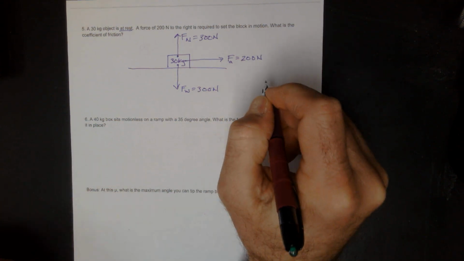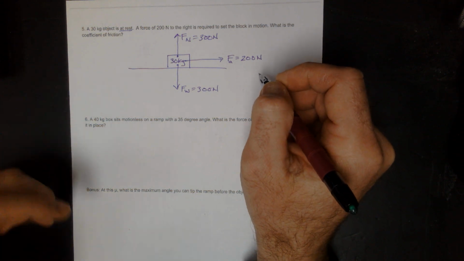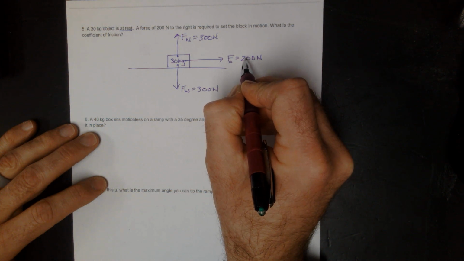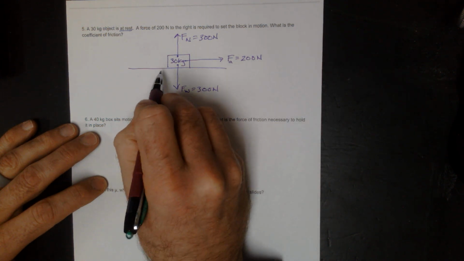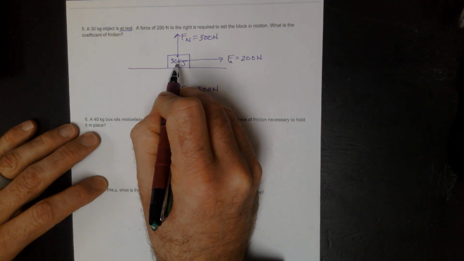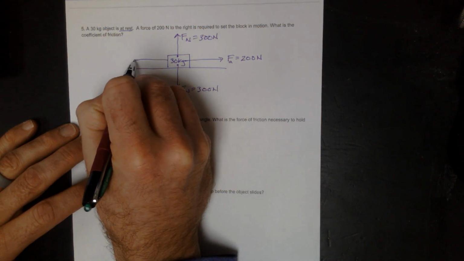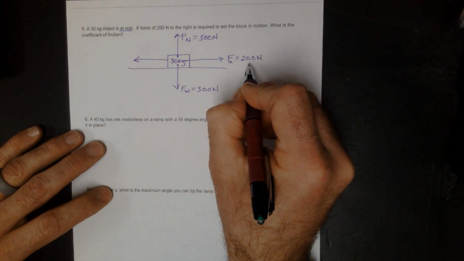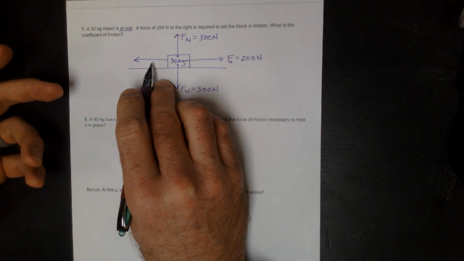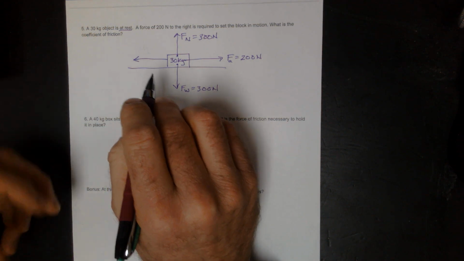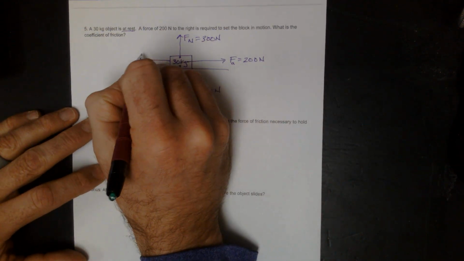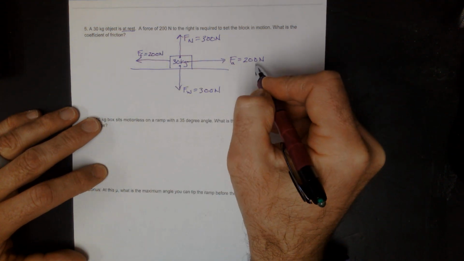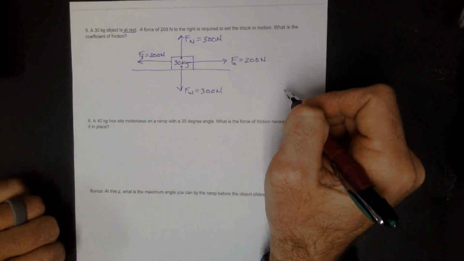Now that looks like what we would call a threshold force. That's when you get 200, basically 200 or above makes it move. Anything less than that doesn't, which means that something must be fighting me up until that point. The friction forces would have to be at least 200, because when you hit 200 it moves. So this force of friction would be something ridiculous like 199.999. But we'll just assume that that force of friction is 200 newtons, and then once I hit 200 or slightly anything above, it'll cause it to go in motion.